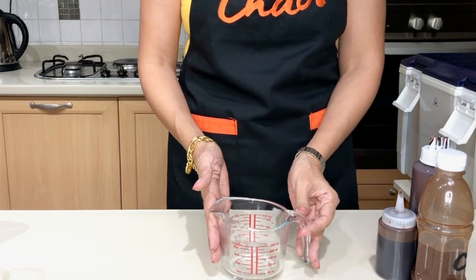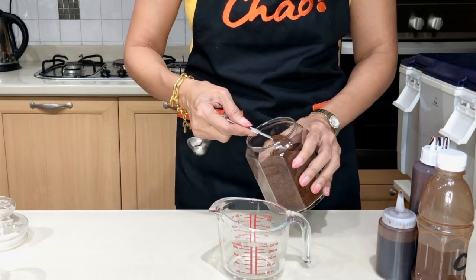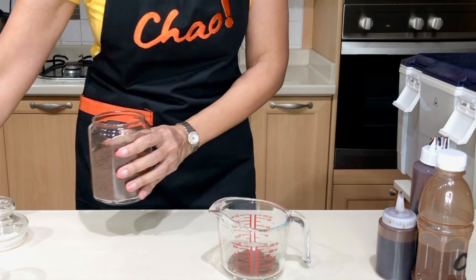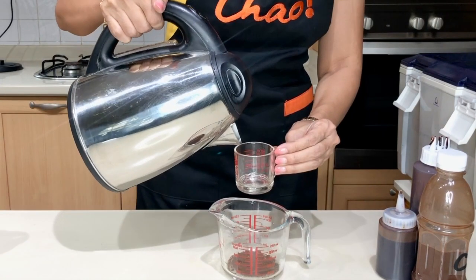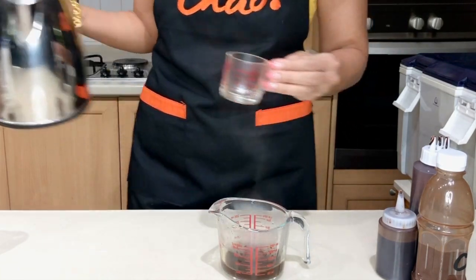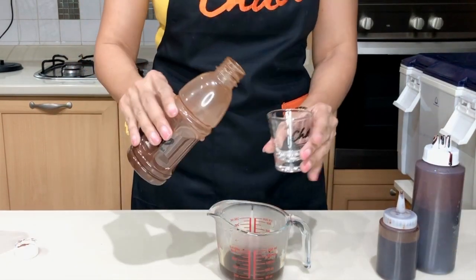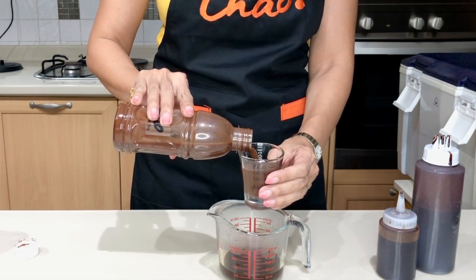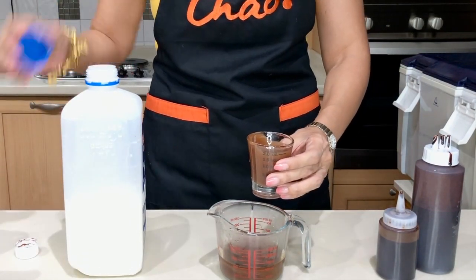Let's start making our iced mocha using instant coffee. For this, I am going to use only 2 teaspoons of my instant coffee. You can make it stronger, but 2 teaspoons is perfect for commercial purposes. Because this is mocha, you would like the chocolate and the coffee to have an equal balance. 2 ounces of hot water to dissolve our coffee. So this is equivalent to 2 shots of coffee. Give it a stir, dissolve the coffee in the hot water. Then 2 ounces of our chocolate syrup, and 2 ounces of fresh milk.